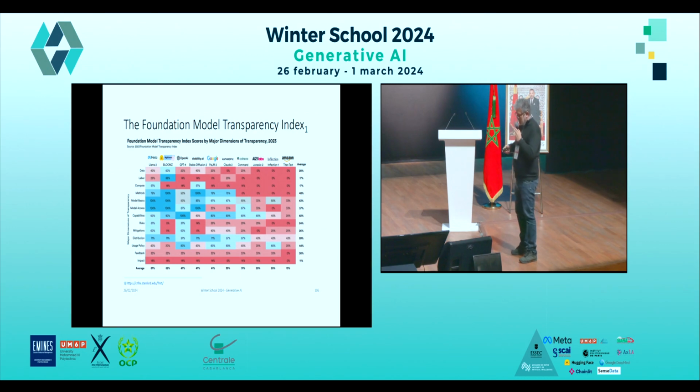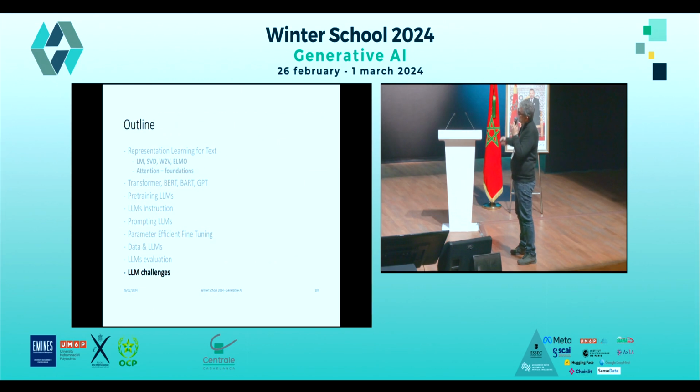This is an interesting slide, one of the concluding ones, which is the transparency of the different models. So we see that models by Meta are probably the most transparent ones for different aspects like the data, the computation, the methods that have been used, the risk, the mitigations, and all that. The red means closed source, the blue means white, it means open source. We see different types of attitudes with regards to giving access or not to the different aspects of LLMs by different companies. And finally, some challenges.